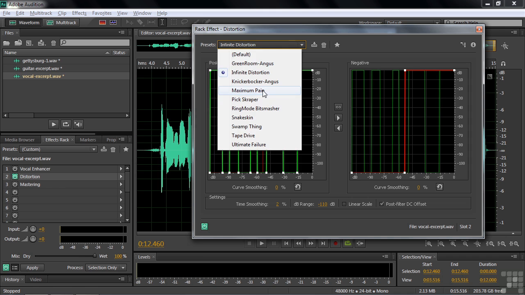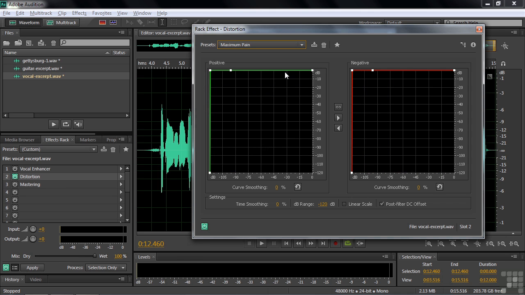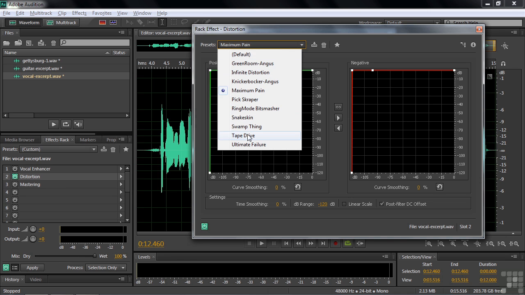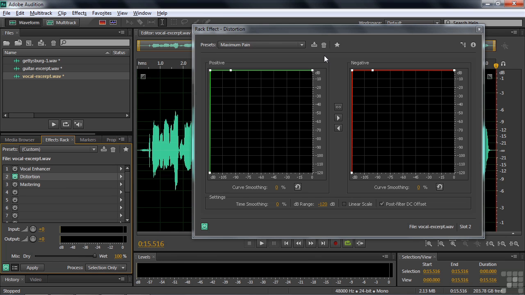That's the same thing like for maximum pain. They mean it. I'm not going to play this now because it really will be awfully loud. Just be aware that if you do try some of these presets, do it carefully. In fact, you might want to take the output here from the effects rack and knock the output way, way down, like minus 20 dB or something before you start trying these guys out, and then make your adjustments here as you go along.